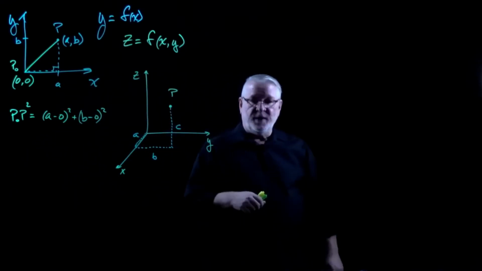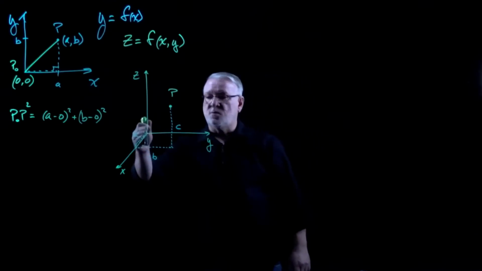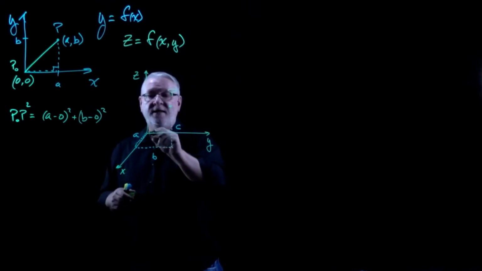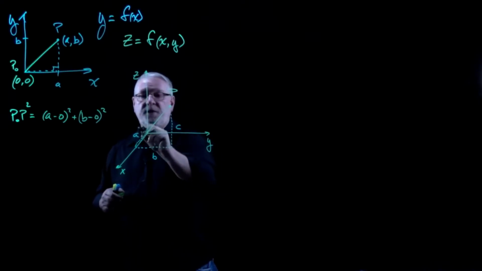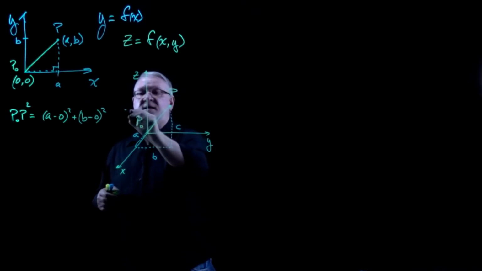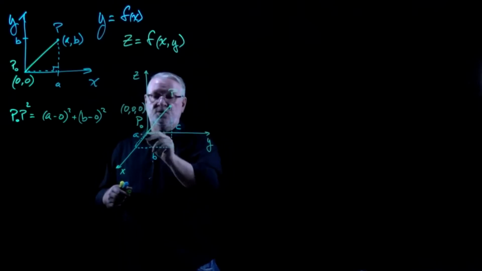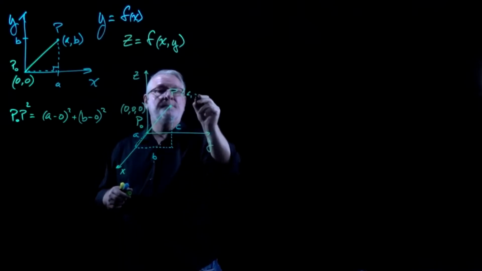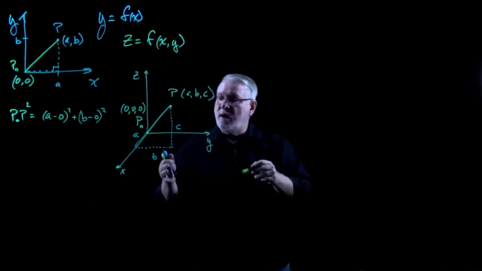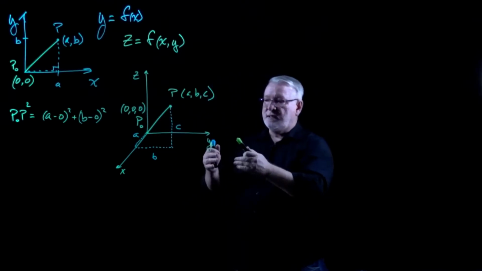Well, here in the 3D space, we kind of lose that opportunity. And the main reason we do is there's no such thing as a right triangle that has 3 legs. I can still draw and visualize the distance between the origin and point P. And once again, I'll call the origin point P naught, and of course it has an address of 0, 0, 0. My point P up here has an address of A, B, C. So the question is, how do I form a distance formula to determine that distance in this 3-dimensional realm?